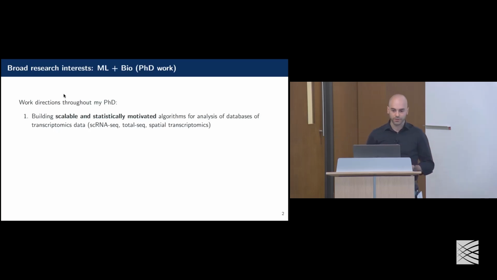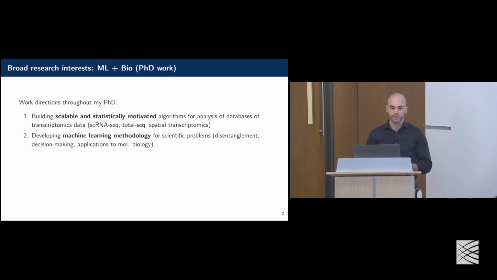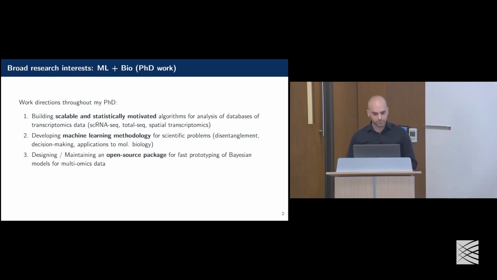During my PhD work, I was very interested in building scalable and statistically motivated algorithms for analysis of databases of transcriptomics data, single-cell RNA-seq and multimodal and spatial transcriptomics. Then I was also very interested in developing machine learning methodology, something that you can loosely call ML for science. So I worked on disentanglement, on Bayesian decision-making, and applications to molecular biology in general. I spent quite some time working with other people on designing and maintaining an open source package for making Bayesian models for multiomics data. So some of you may know scvi-tools.